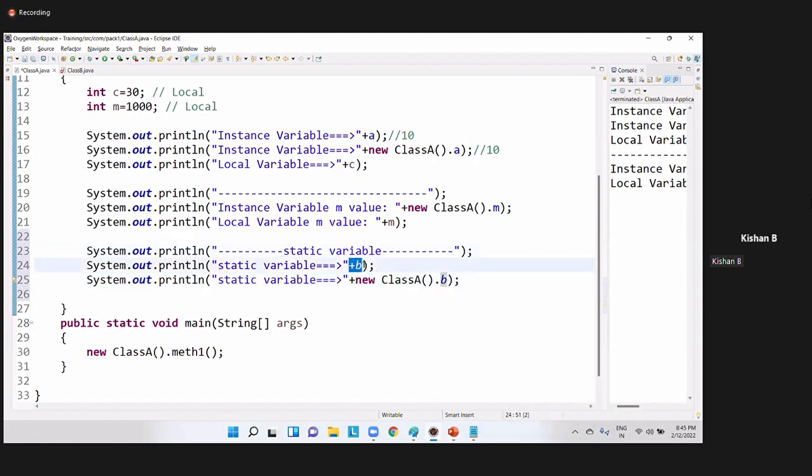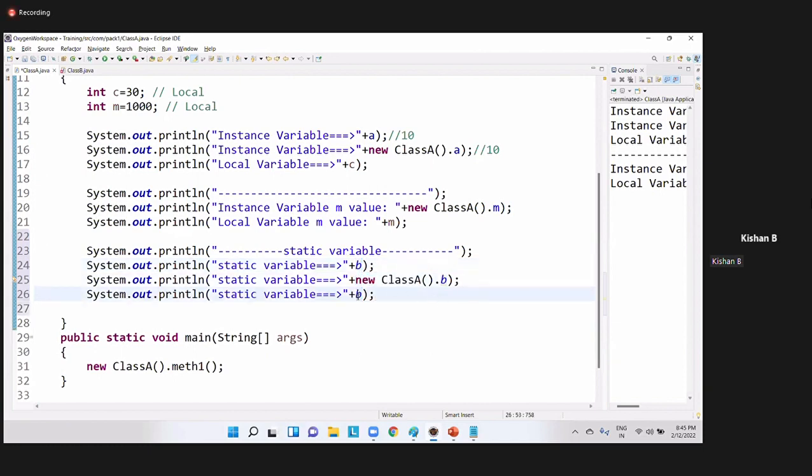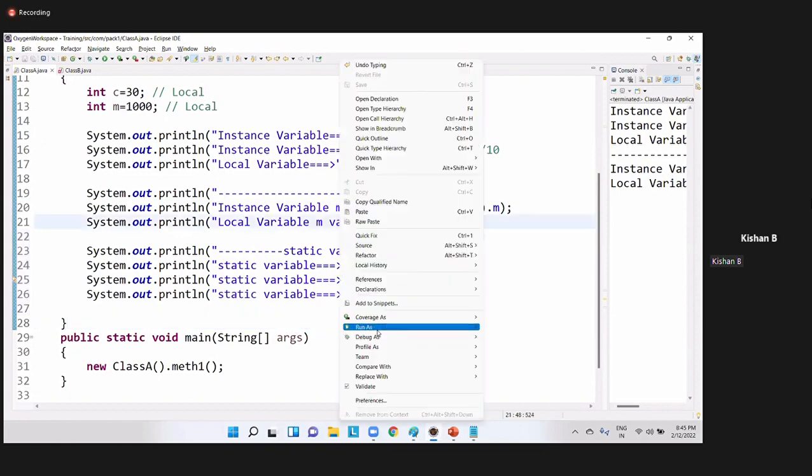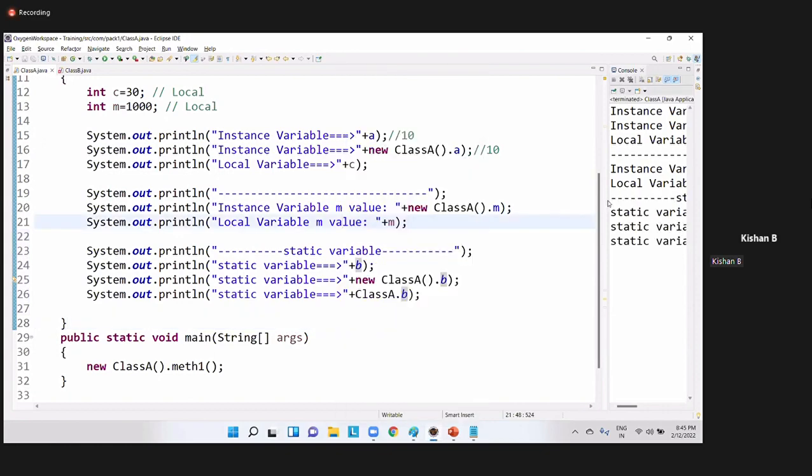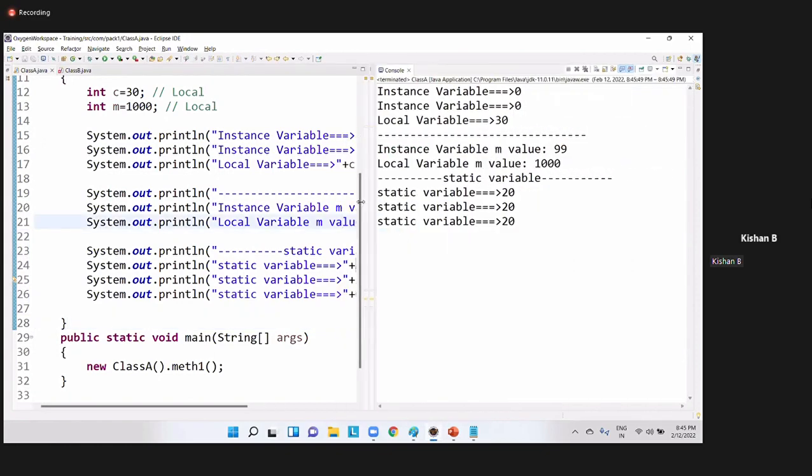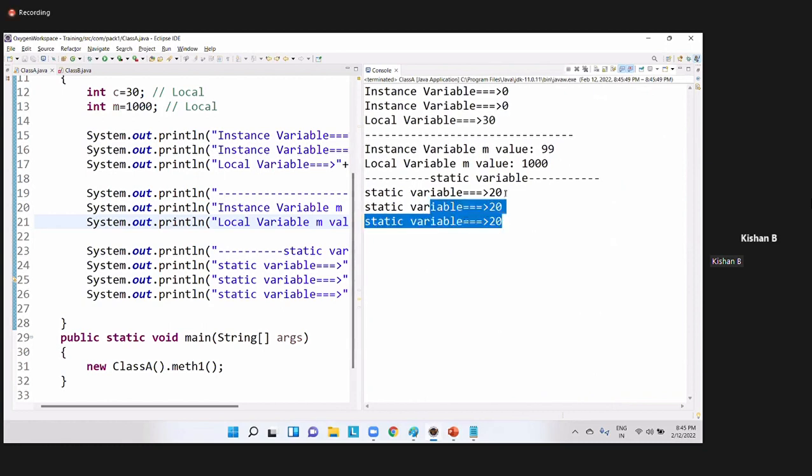And by the way, can you please give me the code for the third way? Class name dot variable name. That's it. Three ways, right? So right click, run as Java application, and I'll be able to access my static variable like this.